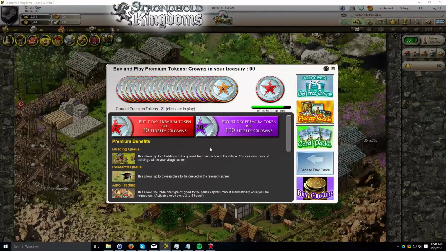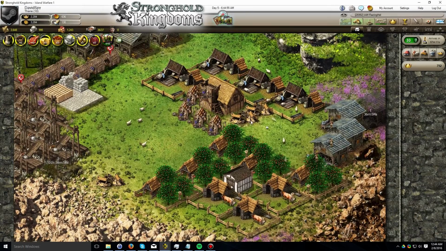After my free 2-day premium token ran out, I proceeded to put a 7-day token in play. This isn't mandatory. You can do what I did essentially without a premium token. I just find it easier in the beginning of the game to actually use a premium token to queue up researches and buildings in your village. That way when you're not around, which I largely am not, your game continues to progress at a rather reasonable pace.